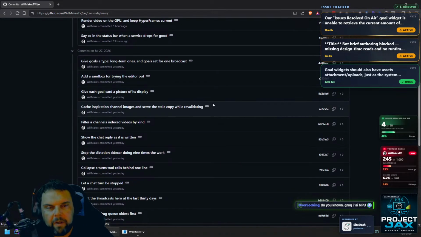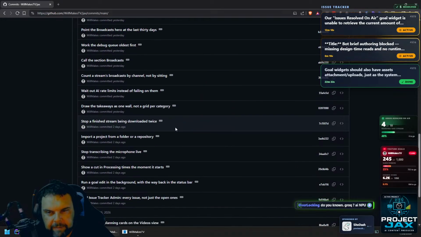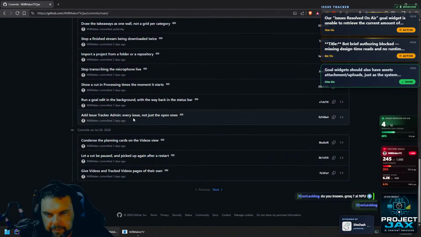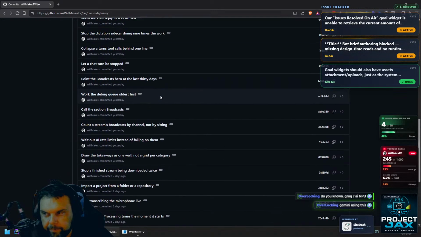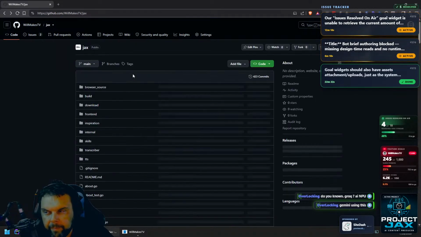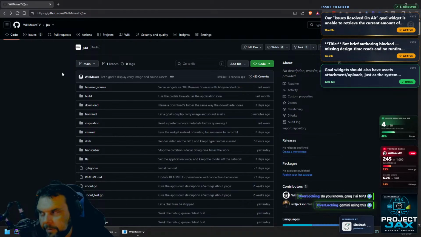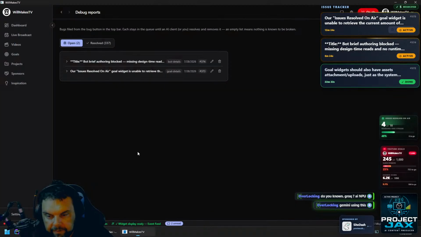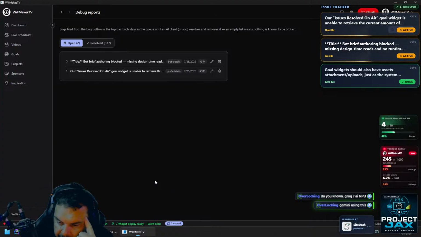But yeah, all these bug reports are tied to issue queue items. Gemini is okay. I would be using Gemini a little bit, but this application is using headless Claude Code instances and Codex instances.